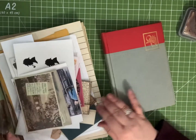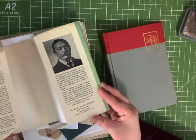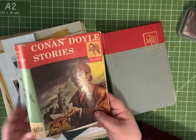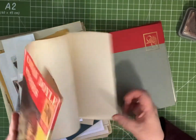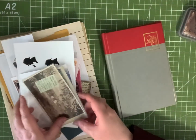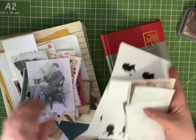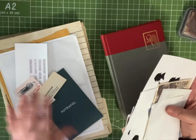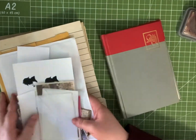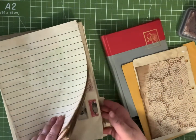And so I've been curating already and found some things that I have in my stash. This is the dust jacket from the book, and I thought I might use that for something. Maybe make a bookmark out of the spine. Maybe for some collaging. I haven't quite decided yet, but I'm definitely going to use it. And I've got some old postcards and envelopes and some ephemera cards and whatnot. Some vocab cards and all sorts of crazy things already. And I think I might use this today, and maybe those, and then a file folder.